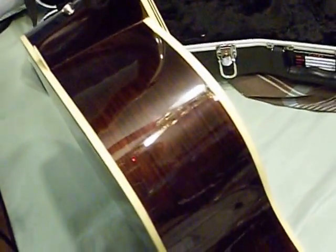The one thing I did to it was to add one of the Fishman Sonatone pickup preamp systems with the piezo under the bridge. It didn't have an electric system on it, and I wanted one because lately I've been playing it in church, and rather than mic it, I find that more useful and quick to hook up just for regular service, no special events or anything. And I didn't want to cut into the guitar because it's so easy.